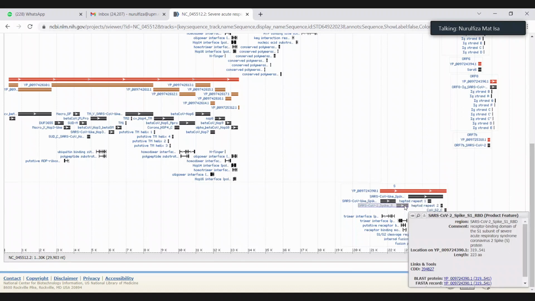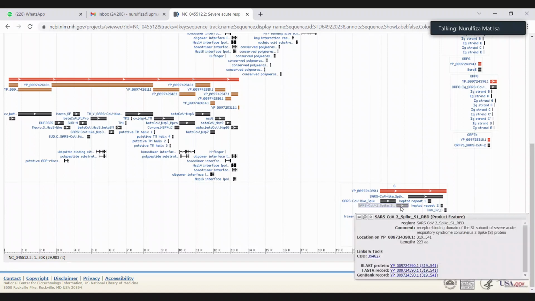Is there any important region in this SARS coronavirus 2 spike protein? For example, in the spike protein we know that there is a receptor binding domain, which plays an important role in the attachment of that protein to the host receptor, like ACE2 in humans.